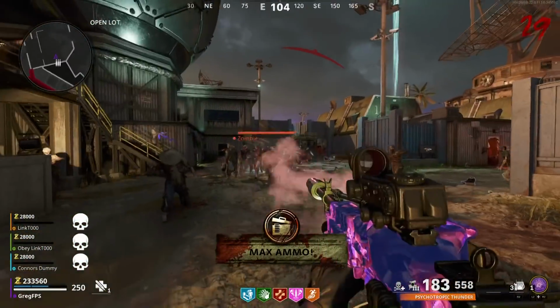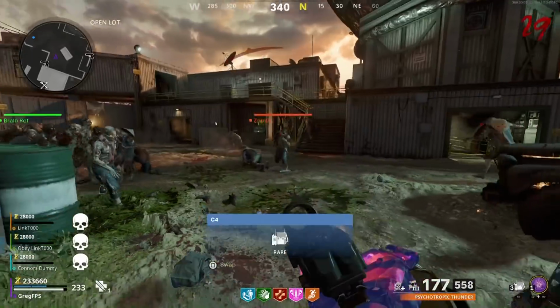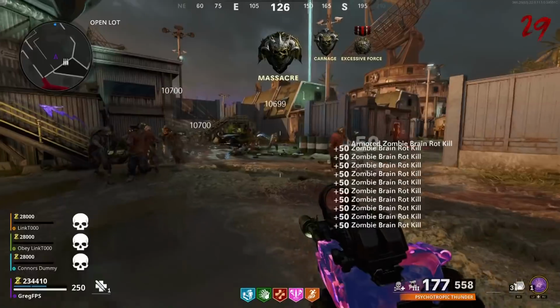But overall, I would say turned and Brain Rot is just so much better in general. It's a lot better than the other 3 I already mentioned. It can go off a lot if you're using alternate ammo types as well, and you do have elemental pop.